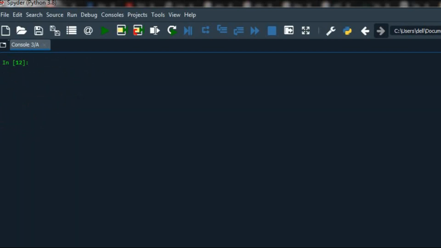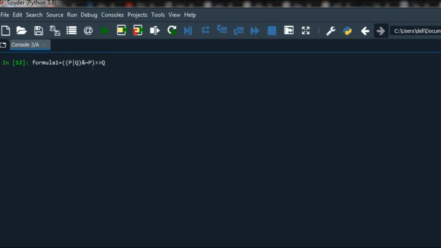Now let's make some propositional formulas using the propositions that we have defined earlier. I'm naming it formula 1 equal to P or Q and not P implies Q. Here implies is the XOR gate of Boolean algebra.